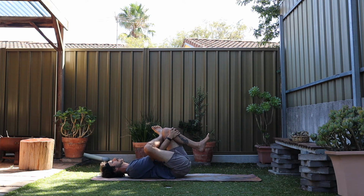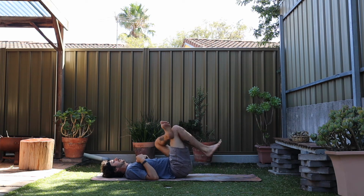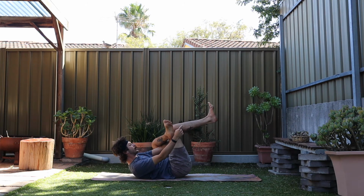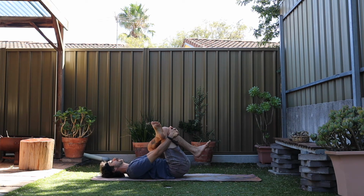Two more breaths, moving that package a little closer, releasing through the right glutes. And then we switch over sides. Just unravel the legs, move to the other side, thigh or shin on that right leg, or again using the sole of your foot up against the wall to draw this package in towards your chest. All we're trying to do is release through the left glute.